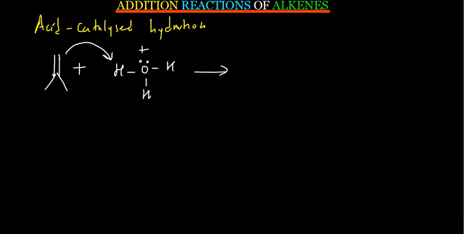So when that is grabbed, the result which we are going to see is that we are going to have something like that, and then a hydrogen is attached at that end. Because the double bond has been broken by the addition of the hydrogen, this one which is here is going to remain as a carbocation. And we have got water also as a product because we've grabbed one hydrogen. So this is also a product. So this is a slow step and it is a rate determining step.